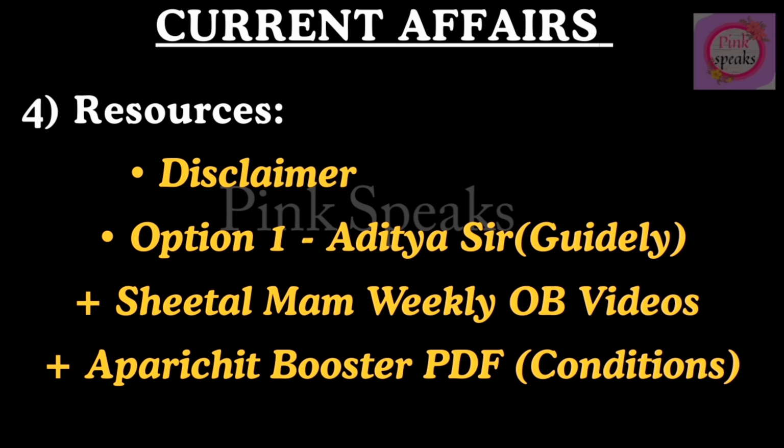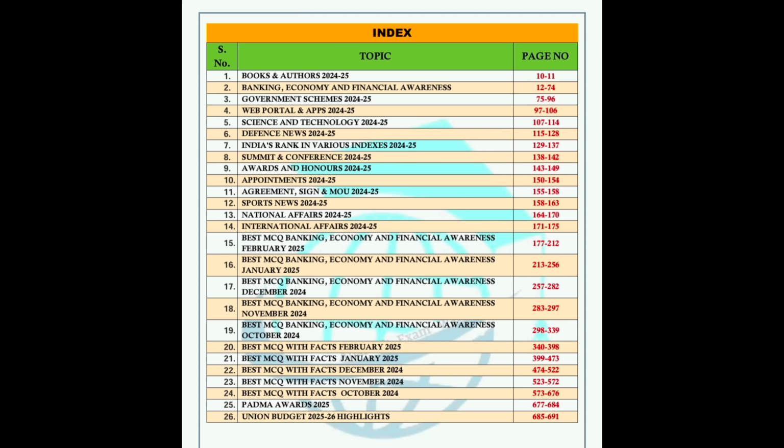But now people will ask me, how can one person cover all these things? Let me explain. The Aparchit booster PDF, for example, contains almost 900 pages. I don't recommend that you read all 900 pages of the PDF. Wait, let me explain. I have brought the index page of the SBI Clerk Mains booster PDF. Just to give clarity about my preparation, I am taking the month of February as an example.